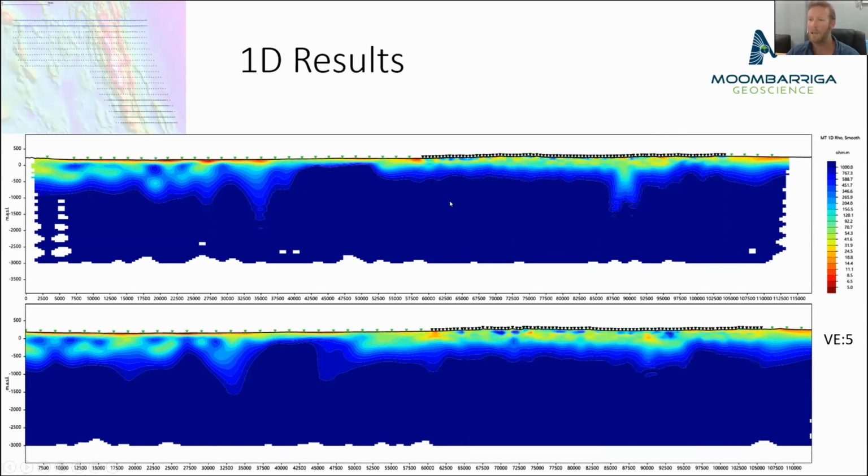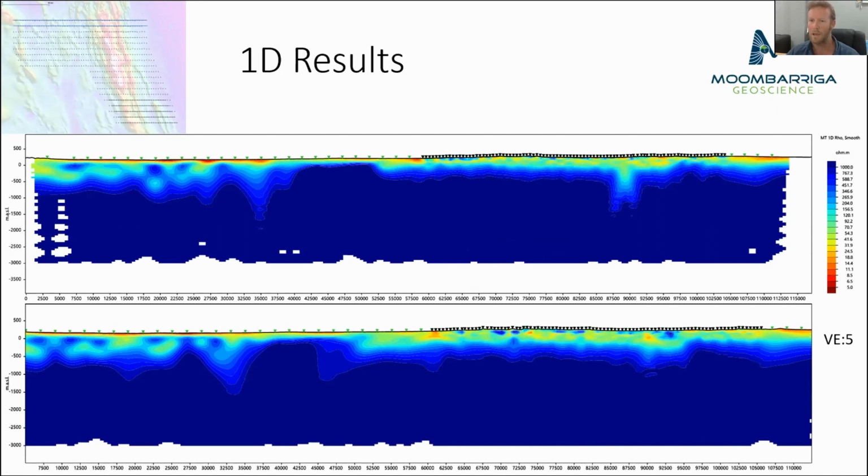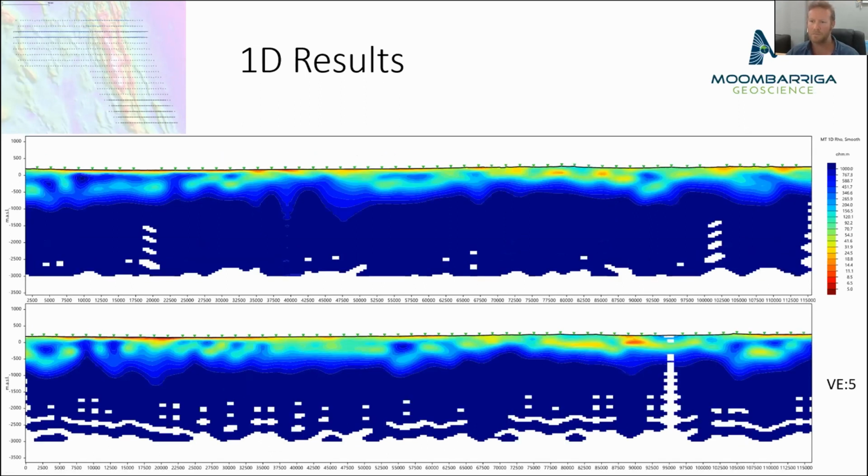If we add the AMT data in, I'll just flick between the two so you can sort of see how things change once you put more data in there. Makes it a bit more messy, but you get more information. Just also bear in mind that the vertical exaggeration is 5 as well. So we've really stretched it down so we can bring out these features. So that's the top two lines. I won't go through them all. I'm just showing these as an example.